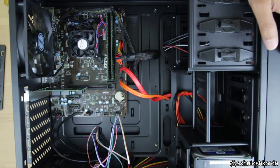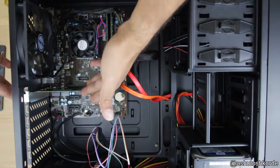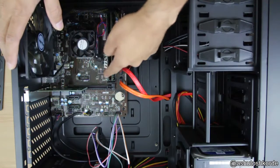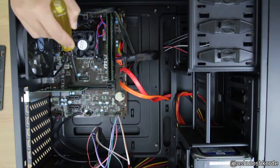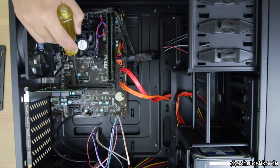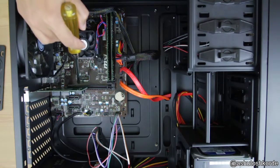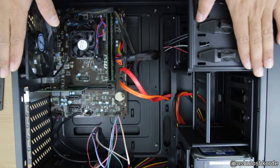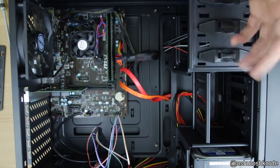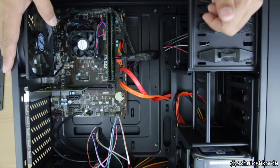So when you have an x2 card, all you have to do is put that in an x16 slot or in an x4 slot if you have one. What that will do is it will just connect to the x2 lanes in the PCIe slot, and that is it. You are basically just wasting the remaining 14 lanes on that slot. In this build, I really don't care because I'm not going to put anything else in this.